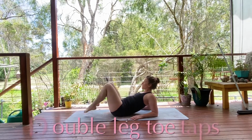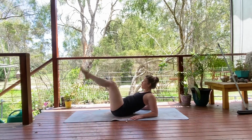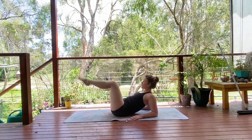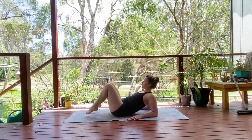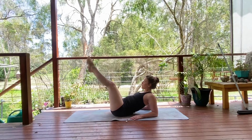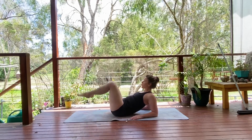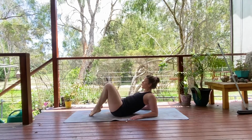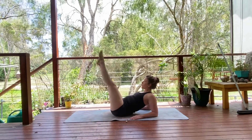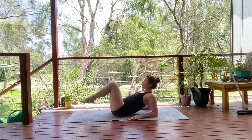Lovely work. Back into double leg toe taps. So it's similar to how we started, but you're going double legs. So tap both toes to the earth, lift both feet high. Knees stay bent for those toe taps. Keep lifting out of the shoulders. Maintain that activation through your core, resisting that desire to slump into the upper body. Keep your gaze on your feet, keeping that nice elevation and lift out of the shoulders as you keep tapping and extending. Inhale, tap. Exhale, lift, and noticing toes are pointed the whole way through here.